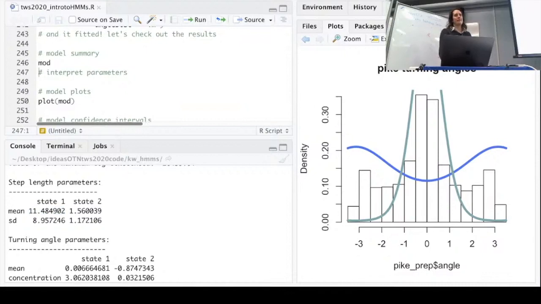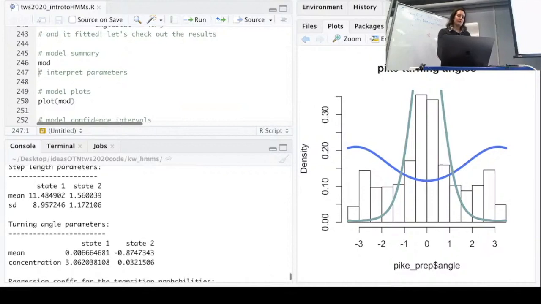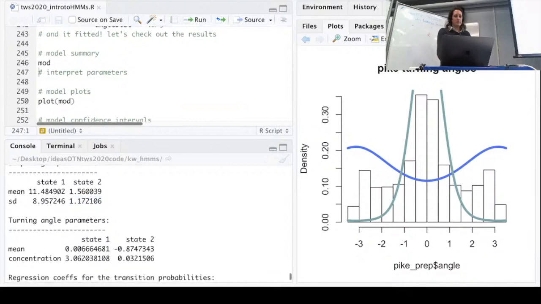Right, Henrik? We had it in meters. Yeah. And then this mean over here is going to be 1.56. So we can see quite a bit of overlap here already, which is cool. Standard deviation. This makes sense. So this is the standard deviation of your gamma distribution. These are also different between the two states.